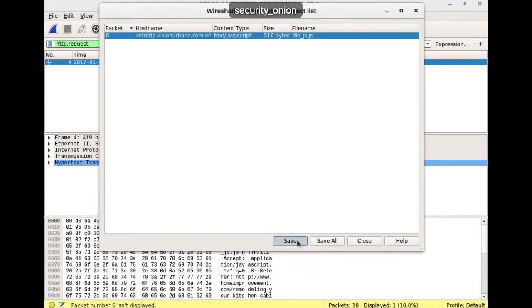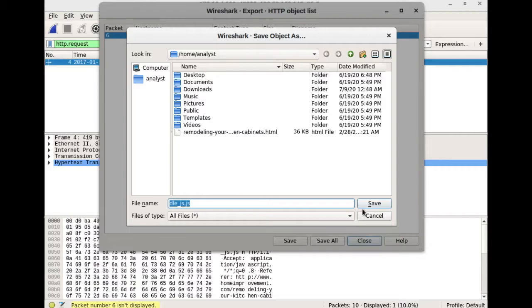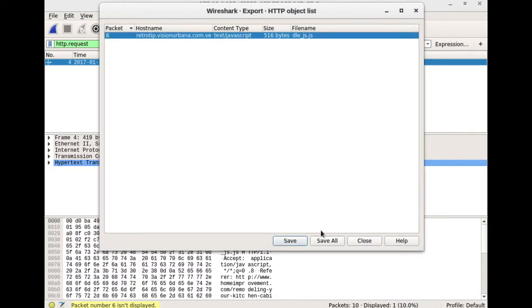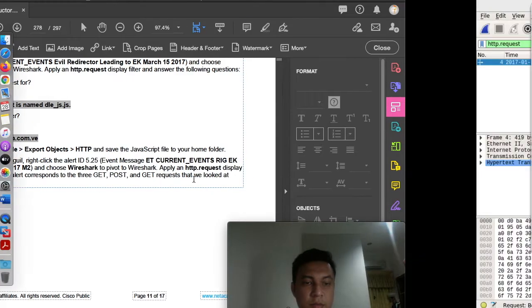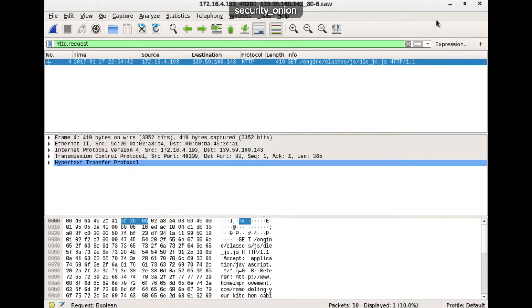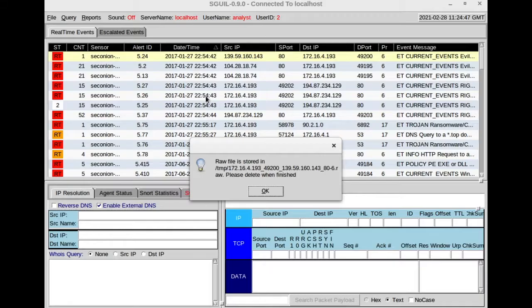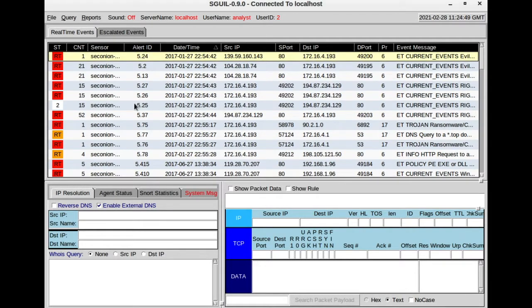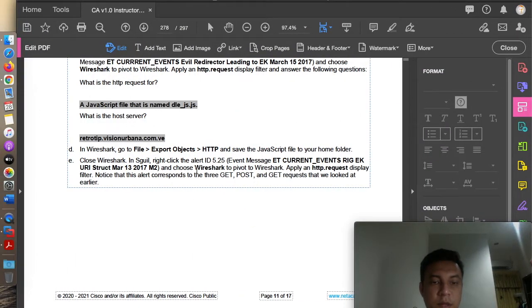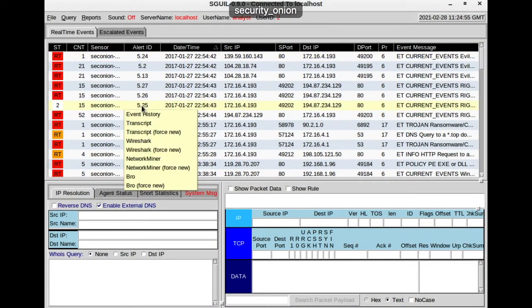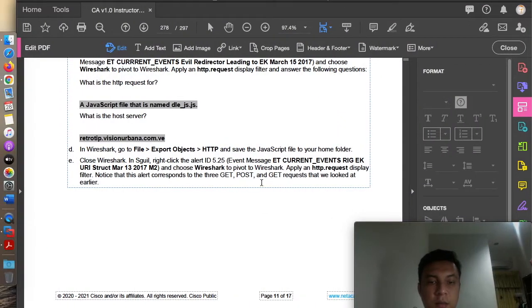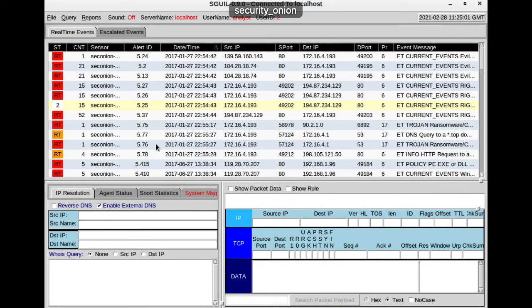Okay, I'm going to save this one. Now we can close Wireshark. In Sguil, right click the ID 5.25 and we go to Wireshark again.